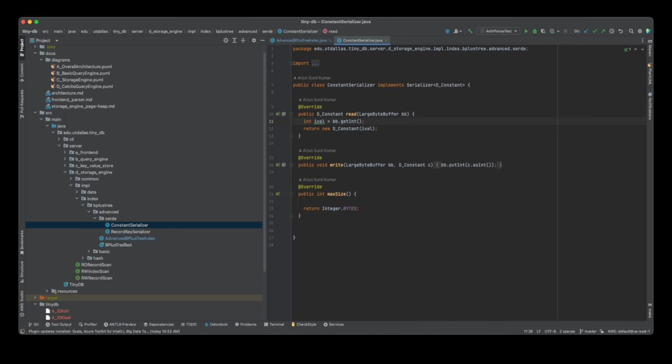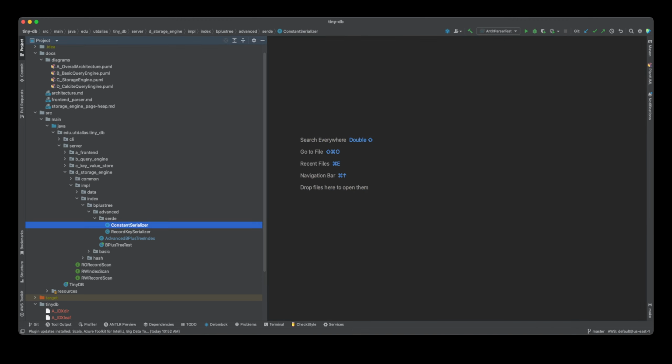So if we are creating an index on A, which is of type integer, we are creating the index assuming that it's an integer, and we are also putting integers into this. I think this will make more sense when we go into the record key.